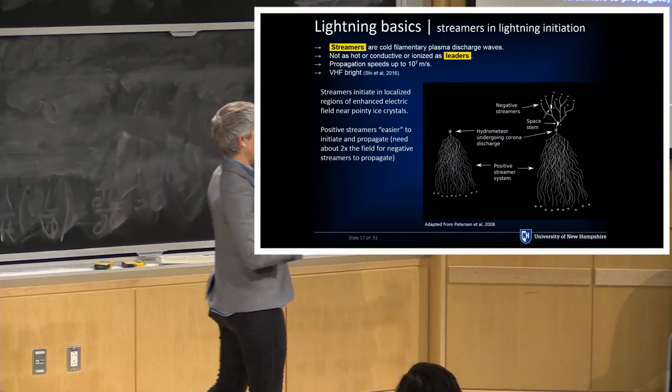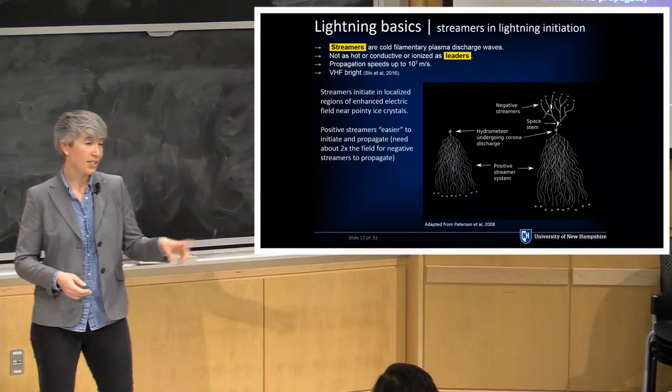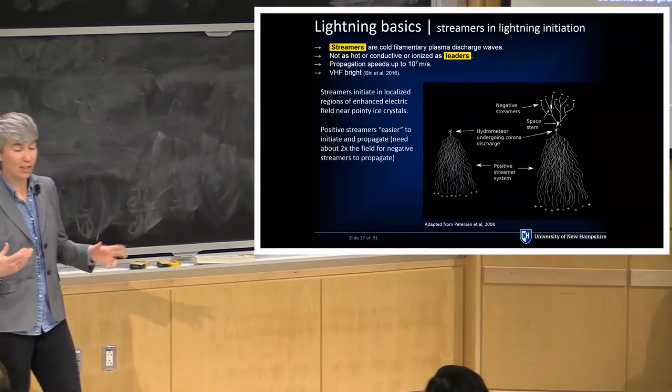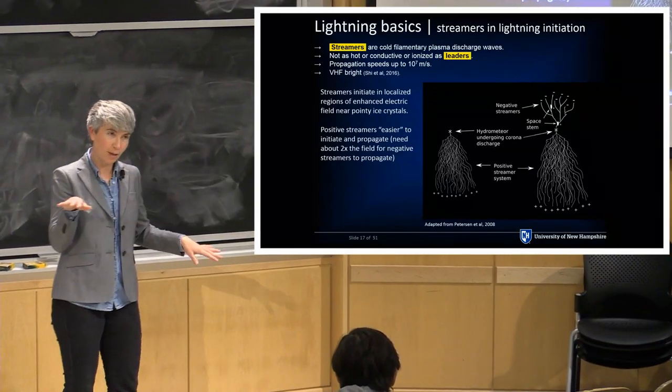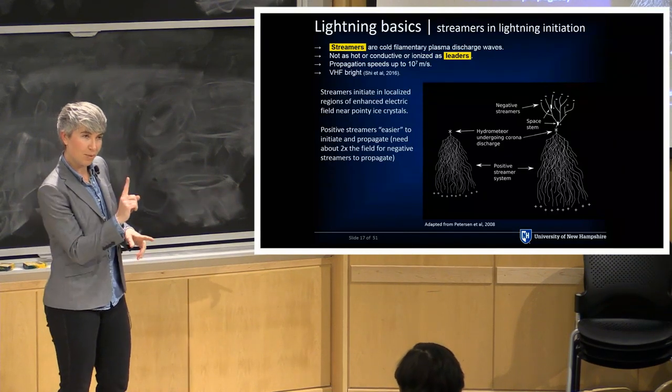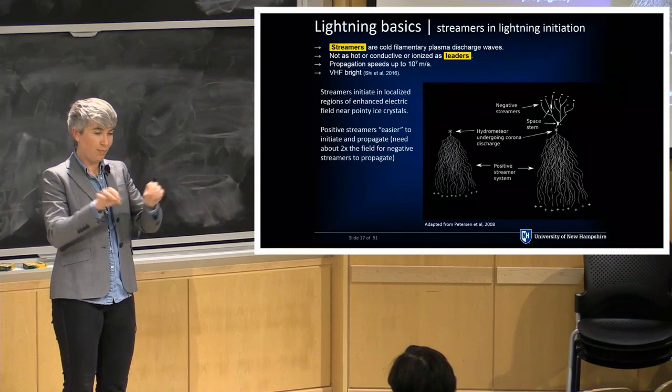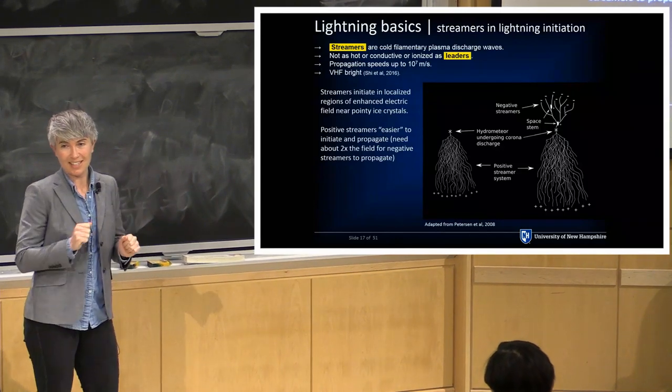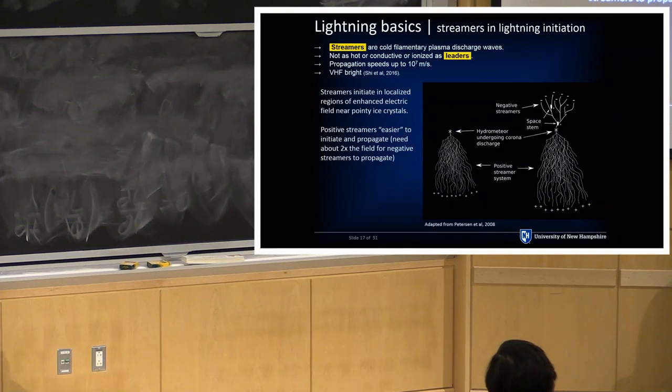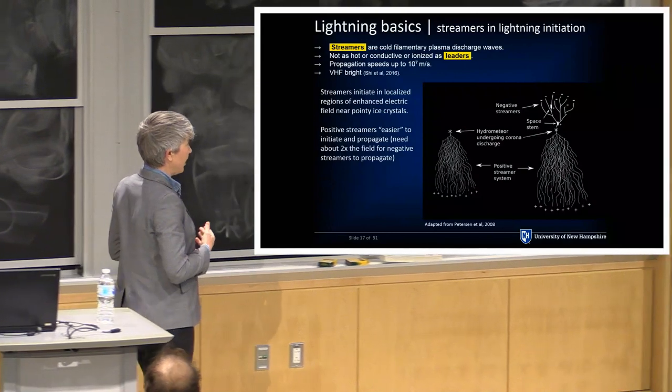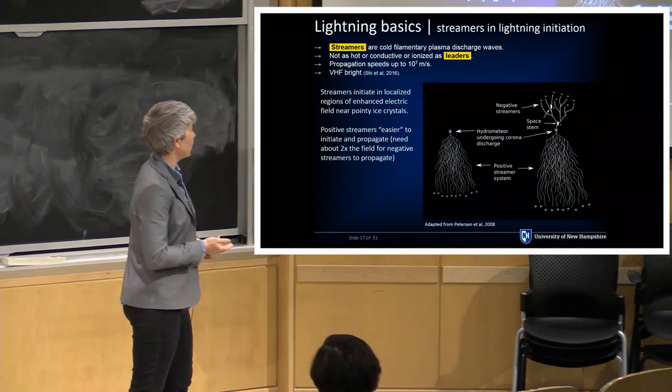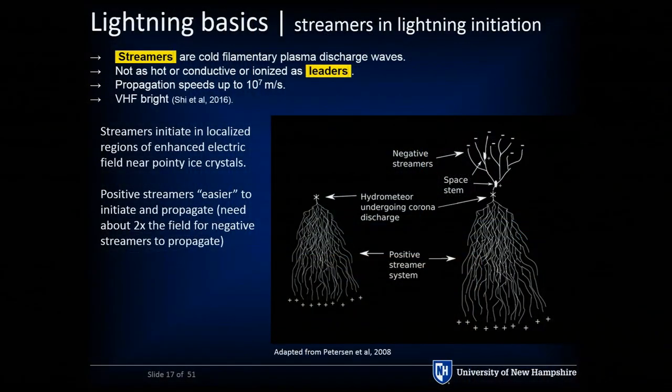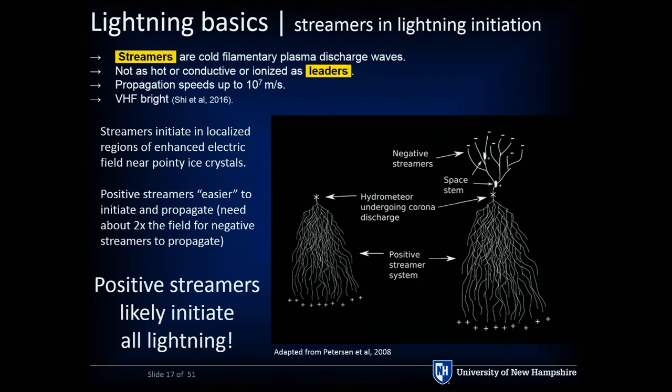So some clever people came up with a pretty good explanation, which isn't entirely verified yet, but so far is plausible. The idea is you have all kinds of stuff up in a thunderstorm, like ice crystals. And ice crystals can be very pointy, and they can locally and very locally enhance an electric field. So if you have a parallel plate capacitor, you're going to have these parallel electric field lines. But if you put a pointy conductor in there, those electric field lines are going to point into the surface of the conductor or dielectric, and they're going to bunch up the field lines there, and they're going to enhance the field. So then maybe in a local region, you could start a streamer breakdown. We think the positive discharge is what occurs first. So positive streamers, to initiate and propagate, take about half the same field as it would take to propagate negative streamers. So the idea is basically positive streamers initiate all lightning. Just remember that. I'll talk about that later.